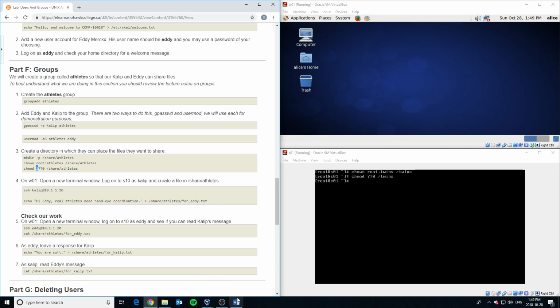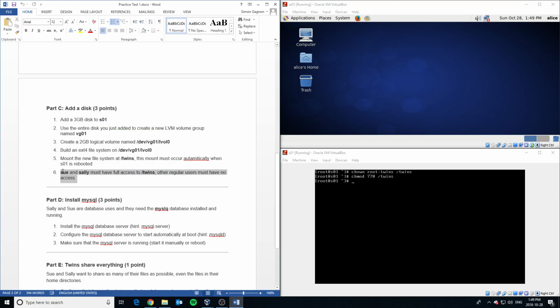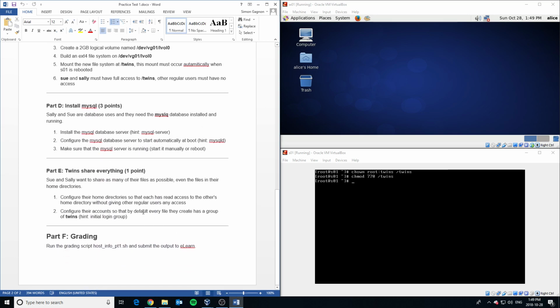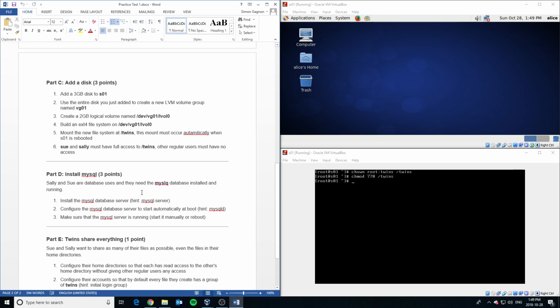We didn't have to do that. It doesn't tell us anything. It just says Sally and Sue must have full access, but it has nothing to do with making sure the files that are created are owned by the same group as well. And we will see that further down, so I'll show you when to use the 2. But in this case, if it doesn't tell you anything about making sure that the group owns each of the files, just use your normal permissions, which is the 3 digits.